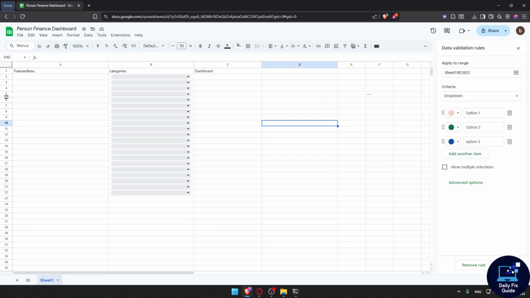Basically, you can add on the dashboard some total income, total expenses, maybe net balance, and you can of course add some final touches like cell formatting for currency, bold headers, colors. You can add some charts for visual insights, spending over time, a pie chart. And you can add some conditional formatting to highlight high spending as well. Maybe if it passes minus 300 or 200, it's a high expense or something like that.